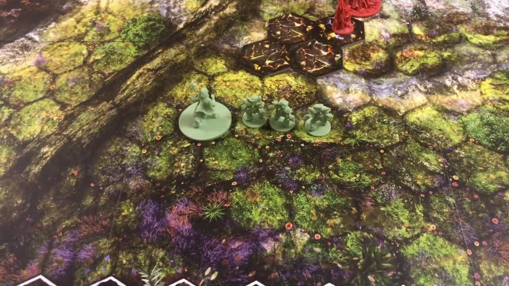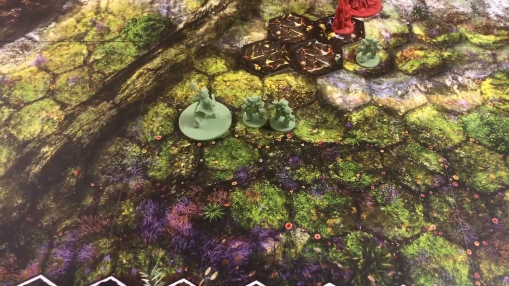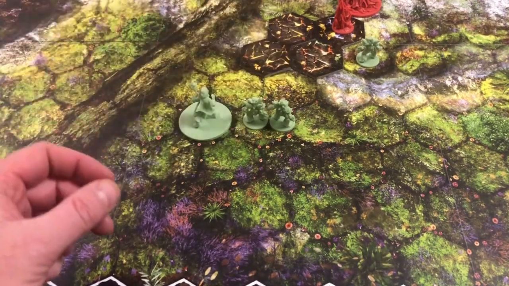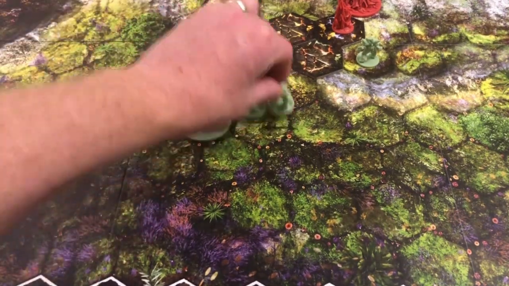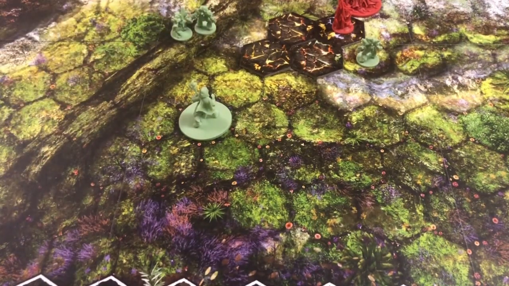First of all, we're going to use Rolling Stone to move up to 3 spaces. I'm going to move 2 with this one, and because I'm going in a straight line, I'm going to go 1, 2, 3 with these guys. Remember, these minions are not allowed to stand on the objective hexes in the middle of the board, so Morrigan has placed herself in a very strategic position that is making it difficult for me to attack her.